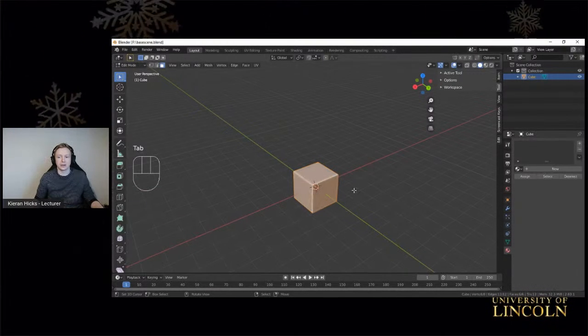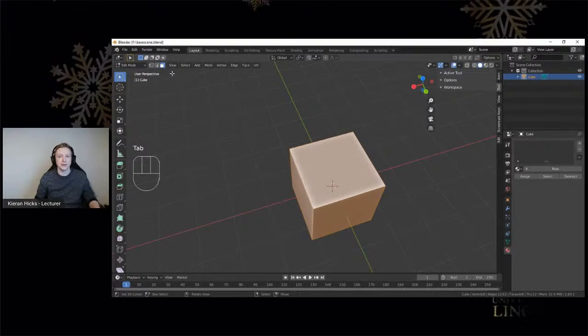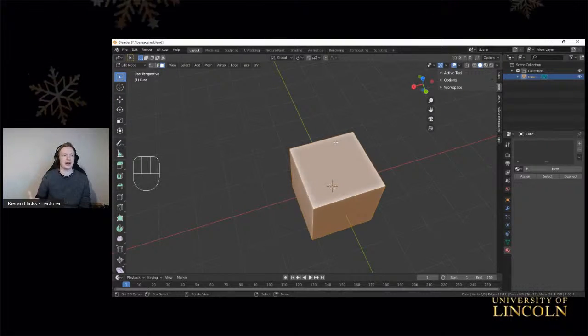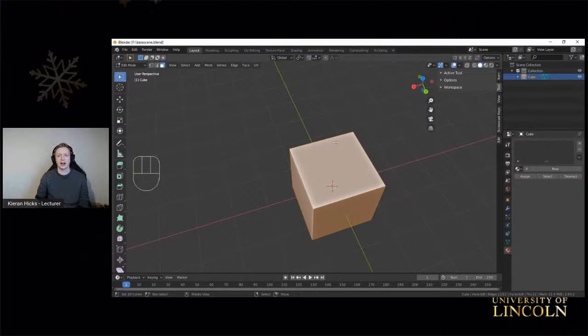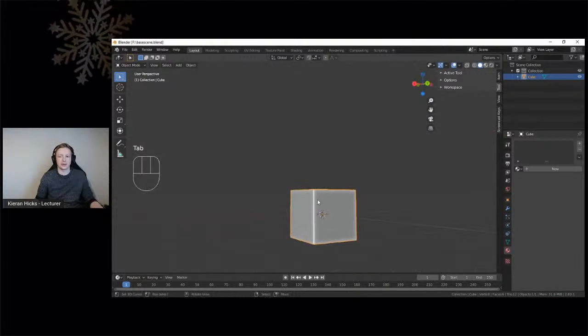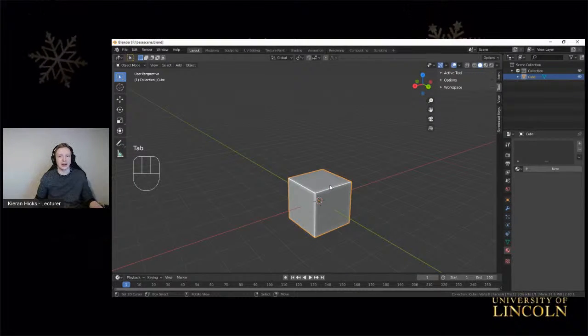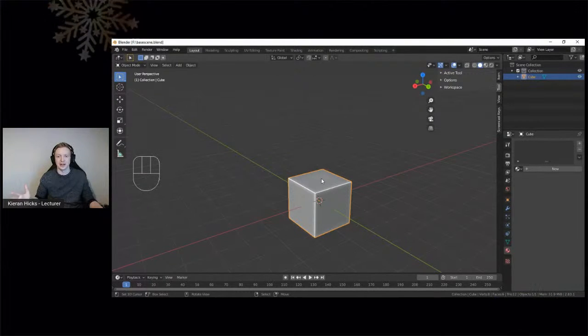And so what's kind of useful is, you go into edit mode to make the changes to your model, to actually create your model. And then once you're done, you make sure in object mode to kind of finish it off, and then you can move it around and do whatever you want to do with it next.